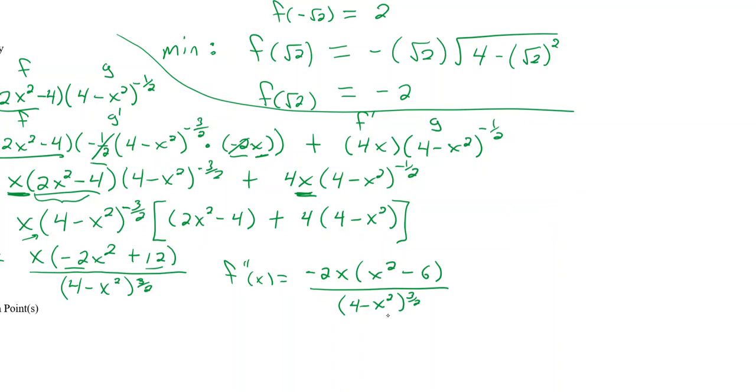Or in this case, maybe like an endpoint, because our graph starts, we know it starts at negative 2, and ends at 2. And if you think about it with our denominator here, that's what's happening, if you think about the values for x that would make this equal to 0. Well, if x was 2, 4 minus 2 squared is 4, so 0. And then same thing with negative 2 is 0. So that's really what these points are referring to, right? But it's not really going to be a concave anything on the left side of that.